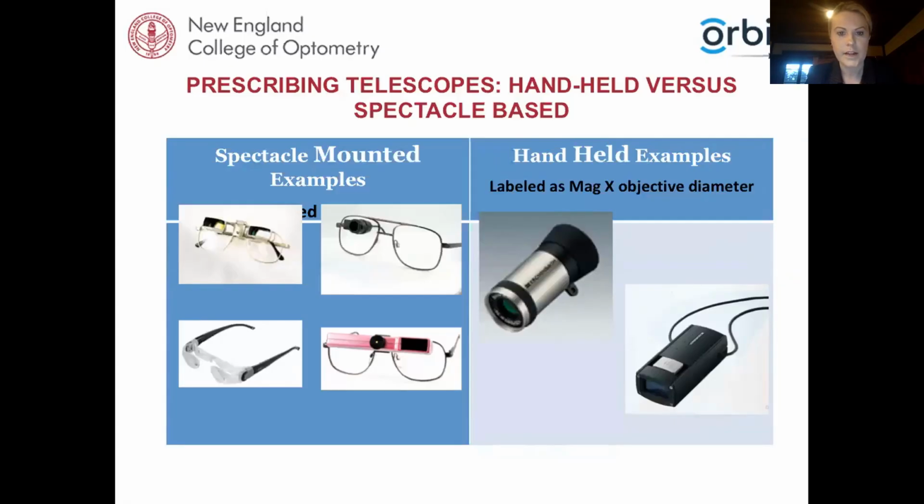Another person asked, for a patient with low contrast sensitivity and low vision, what is the best low vision aid? I would say that if the contrast sensitivity is very low, like less than 1 log unit, then it's going to be hard in general to use optical systems unless you're using very brightly illuminated ones. And the best device for a patient with low contrast sensitivity would be an electronic aid. So the electronic magnifiers, desktop magnifiers, etc.